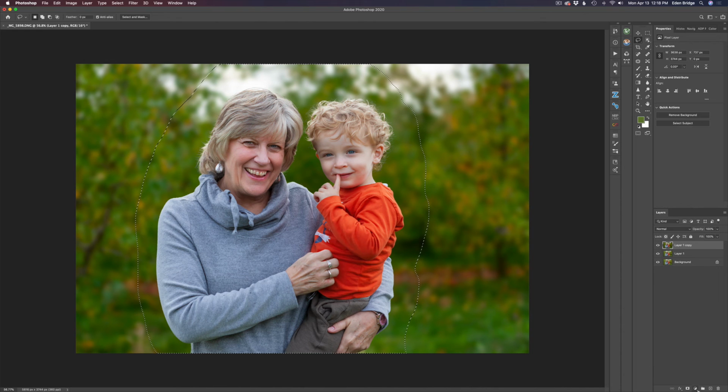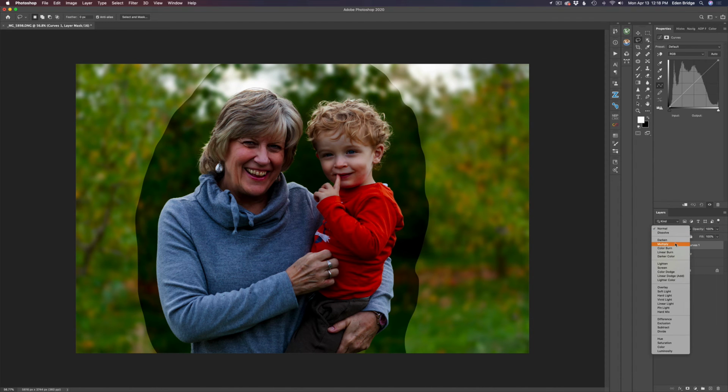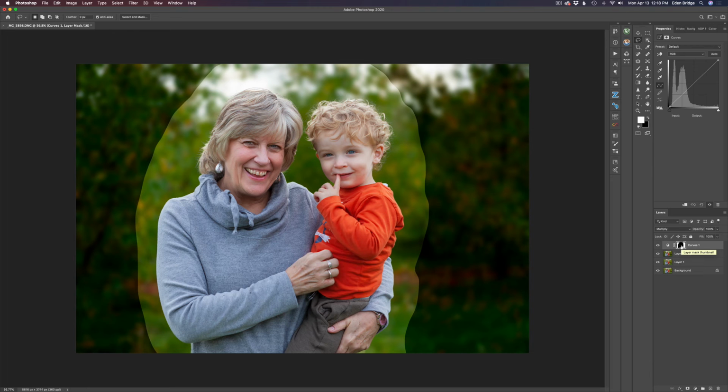And then we're going to come down here to the adjustment layers and get any old adjustment layer you want. I'm just going to use curves because that's usually the one I use by default. So I'm going to click on curves, and a little trick here is to come to the blend mode where it says normal and change it to multiply. Now it's the opposite of what we want. My layer mask is already selected, so I'm just going to type Command or Control I and invert the layer mask, okay? And then come up to the layer mask properties.